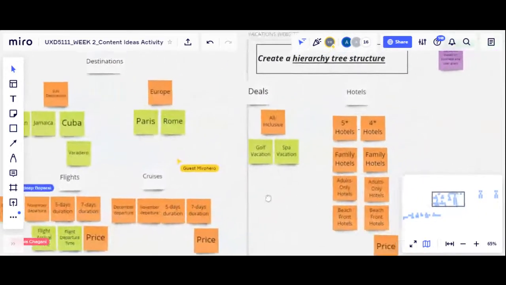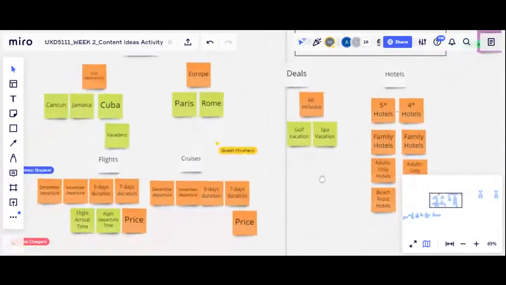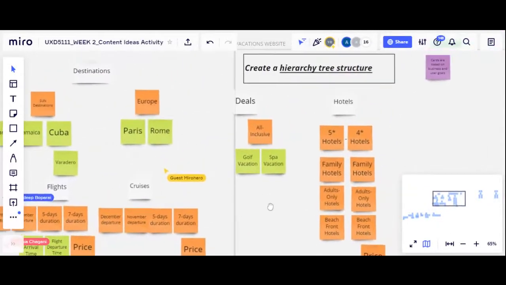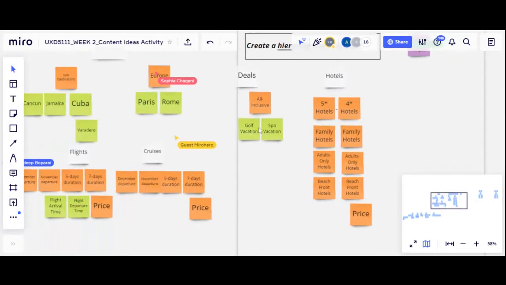And then all inclusive and spa vacations. What you will see in some of the sites, you will almost have a level 1 of all inclusive. And then you will have all inclusive, and you may have golf vacation or spa vacation. Absolutely, you will have themes. So again, there's no one recipe, but you could very well have even a category called vacation thematics or type of vacation, and then you would have family, golf, and spa, and you will have everything there too. But we didn't choose that, but that could be another way that we could do our categorization or hierarchy on this site too. Okay.